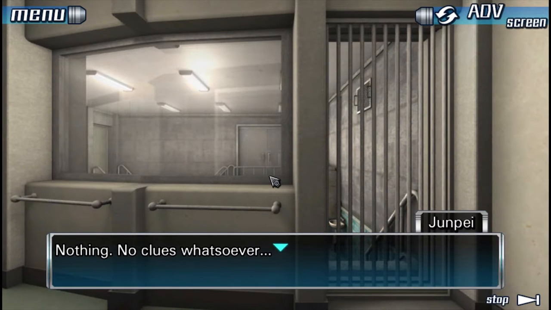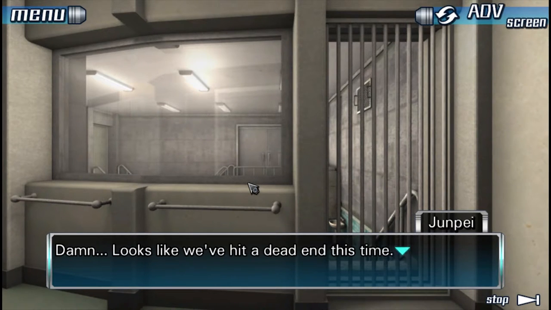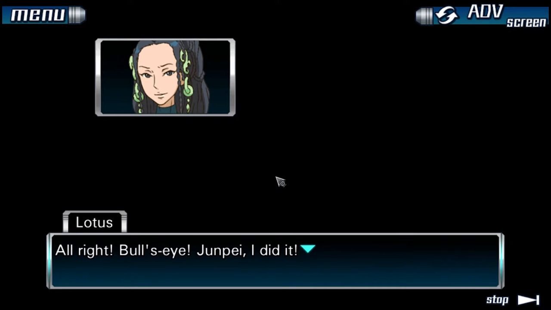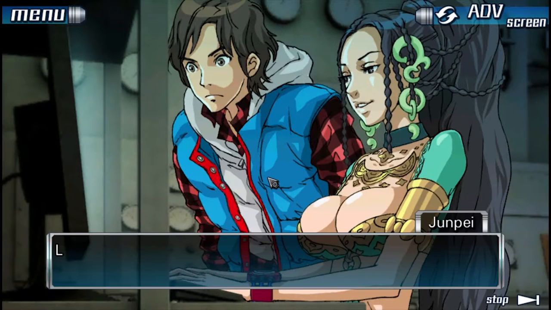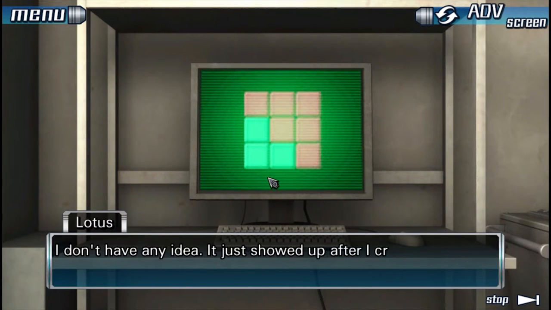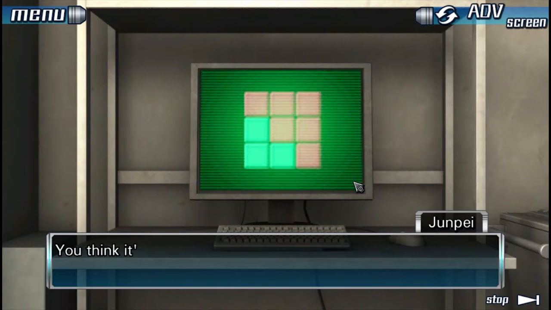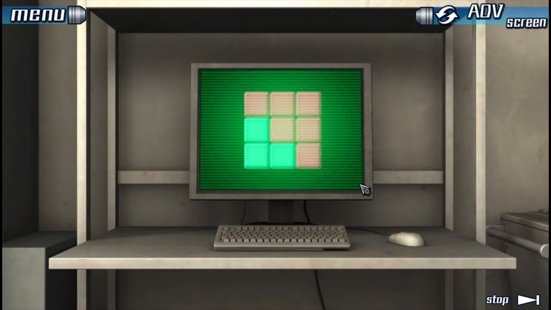Nothing. No clues whatsoever. Clover didn't find anything useful in the laboratory either. Damn. Looks like we've hit a dead end this time. Well, all right. Dead end for now. Junpei, I did it. What'd you do? What? Let me see. What is that? A puzzle? I don't have any idea. It just showed up after I cracked the password. You think it's a puzzle? Certainly looks like one.